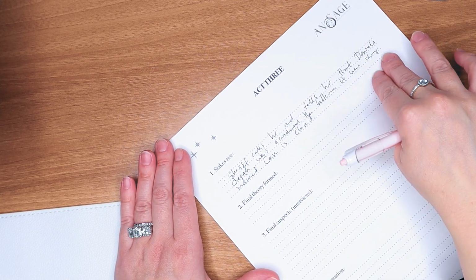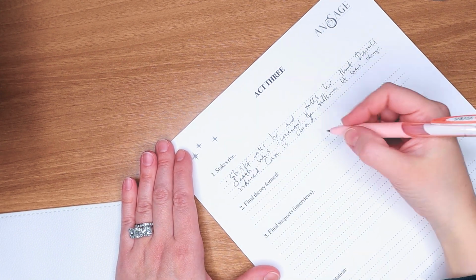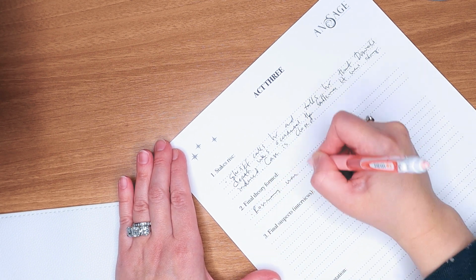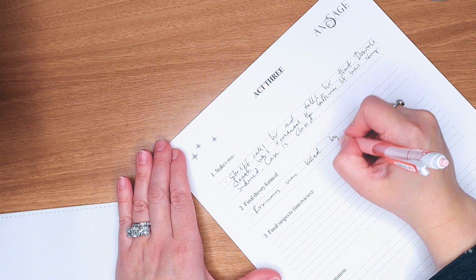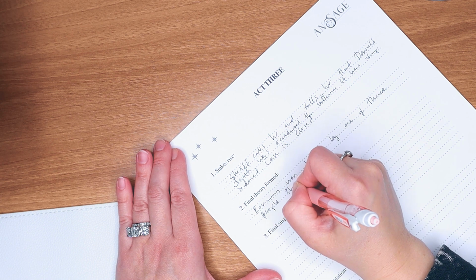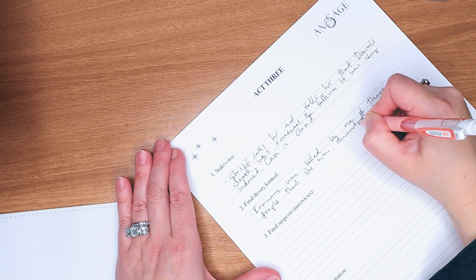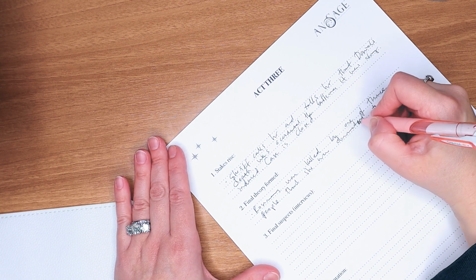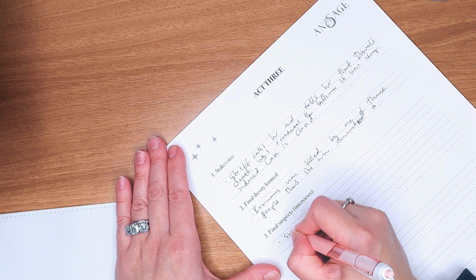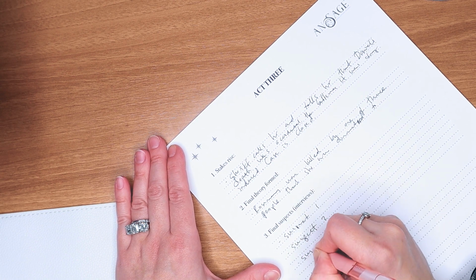So in order to solve Daniel's death, she has decided that she's going to solve Rosemary's death. And that's what she's been doing this whole time. And her final theory was that Rosemary was killed by one of 3 people that she was connected to. Because all these 3 people, as you would have remembered if you've seen my murder board video, would have had motive. And so now we have suspect 1, suspect 2, and suspect 3.